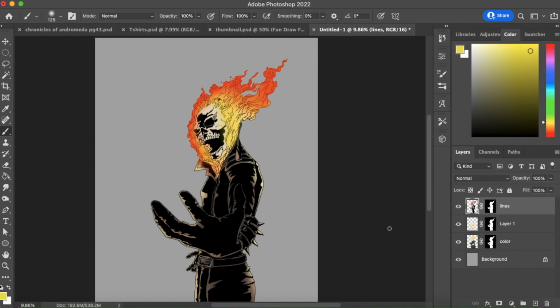Okay, now the next thing I'm going to do is switch back down to this little layer that we did here, and we're going to go for this orangey tint. Again, just in certain spots. I'm going to hit up the skull in its darker areas.